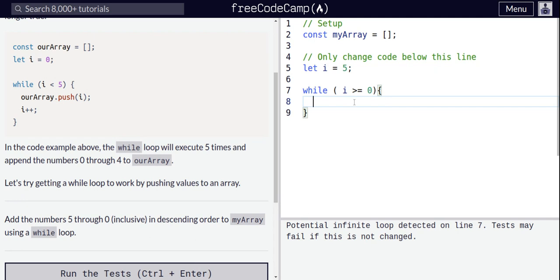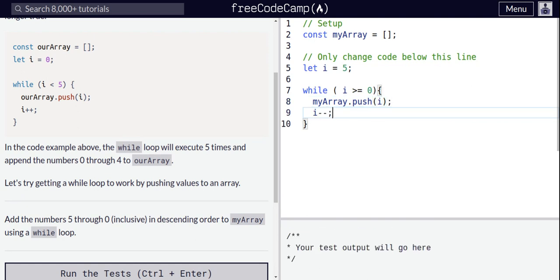It's going to continue as long as i is greater than or equal to 0. It's going to have myArray.push(i), right? And then instead of adding 1 to i, we're going to remove 1 from i.